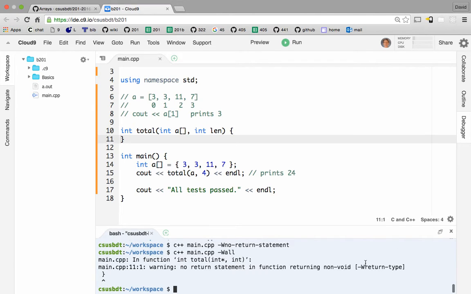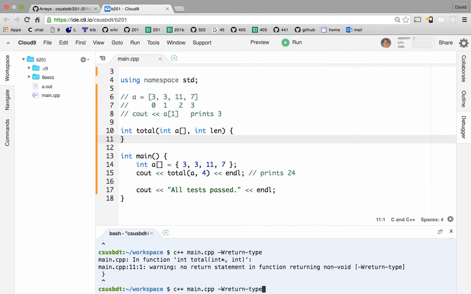Oh, here it is. So it shows it to you right there in the error message. So we don't have to turn on all warnings. We can just turn on the warning that we're interested in, which is that the return statement is missing.